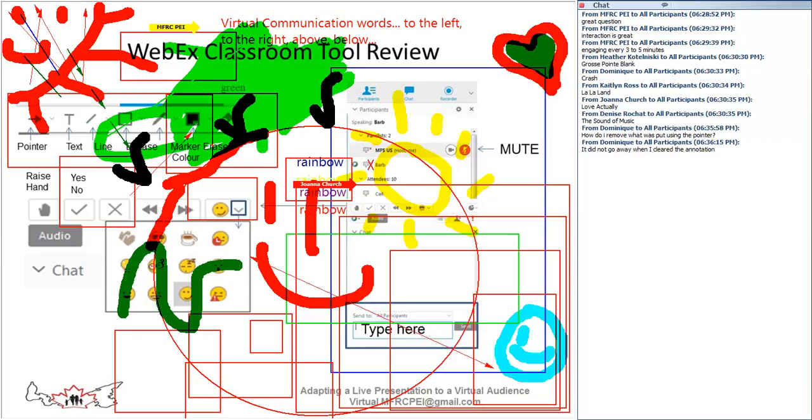Okay. Well, can you explain the mute? The mute icon is at the far right-hand side of your name, and it looks like a microphone with a line through it. So if you click on that, you are muting yourself. To unmute yourself, just click on it again. Very good. Okay. So thank you very much. That's great. You're welcome.